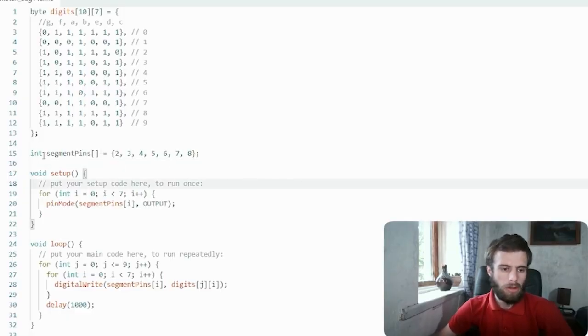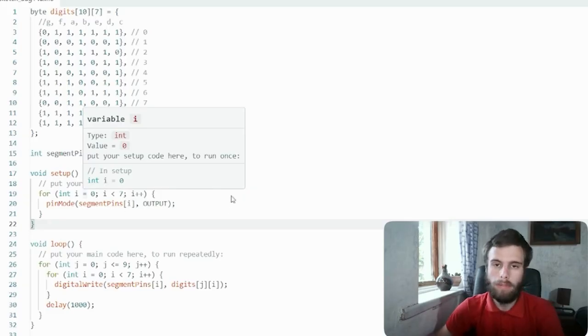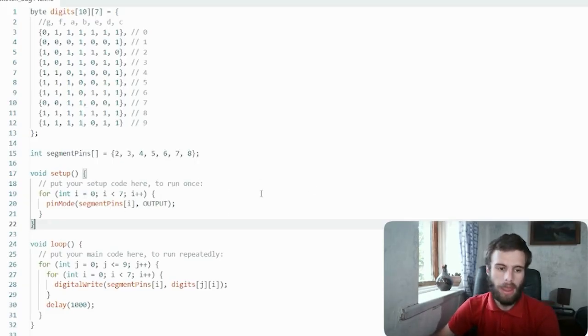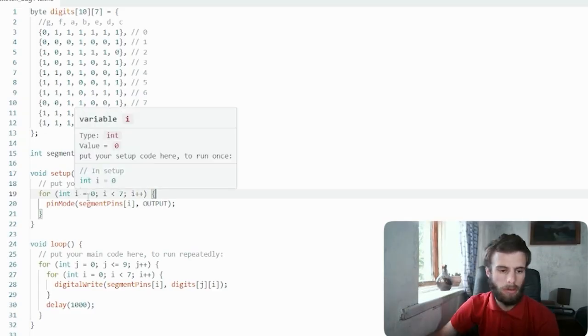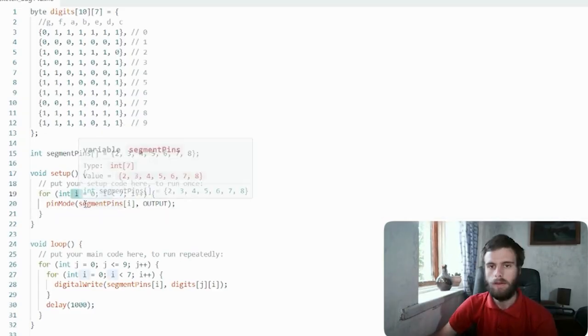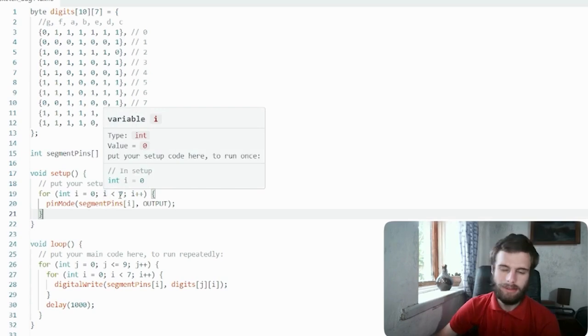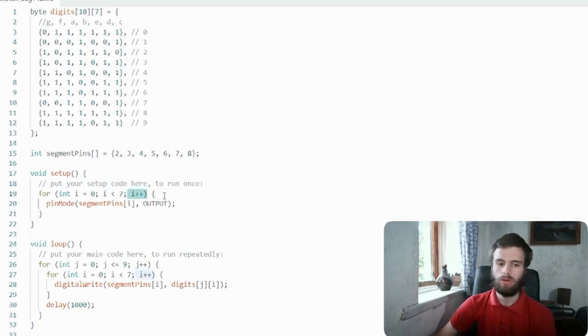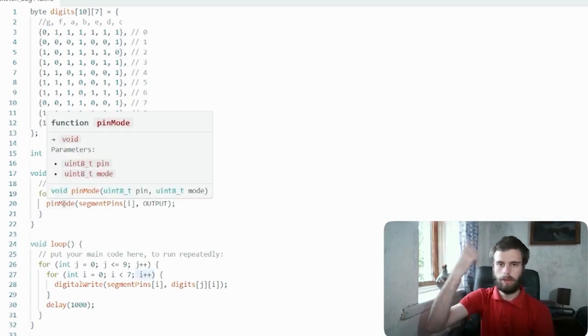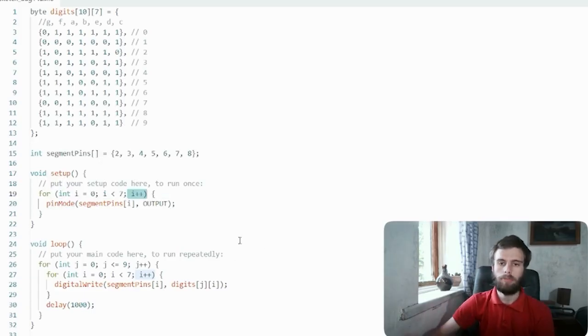And so then we'll go ahead and go into the void setup, and we use a for loop to set up all of our pins that we have used for the 8-segment display. So we just go through for int i equals 0. So we basically set up the variable i, which is going to be the variable that we increment every single time we loop through this for loop. And we're going to continue looping this for loop until i is no longer less than 7. Then we increment every single time we go through. So this will go through every single time and will increment i to set up all of the pin numbers. And so basically that is what we're doing now.